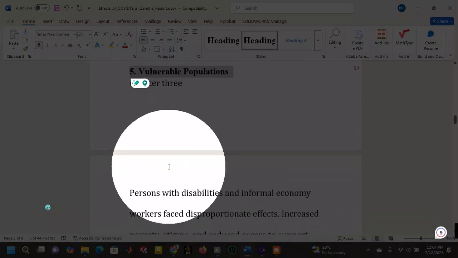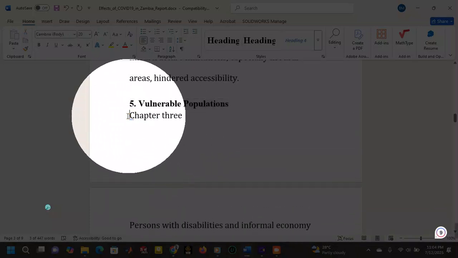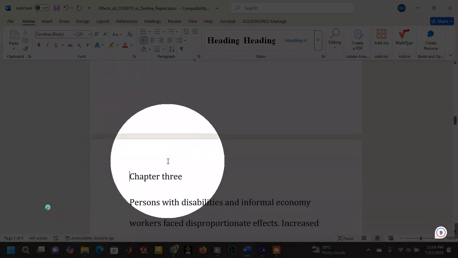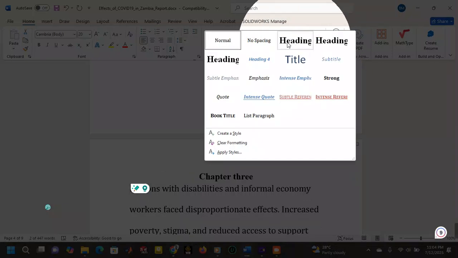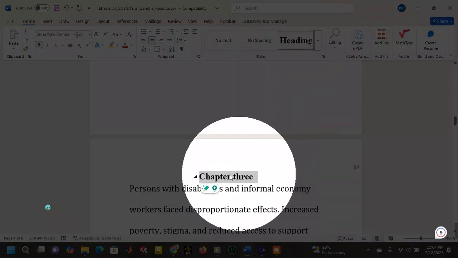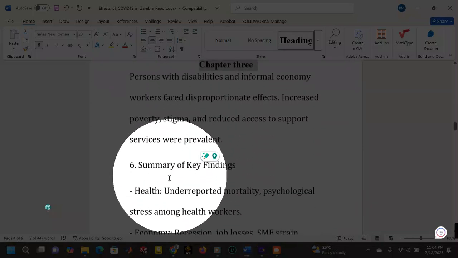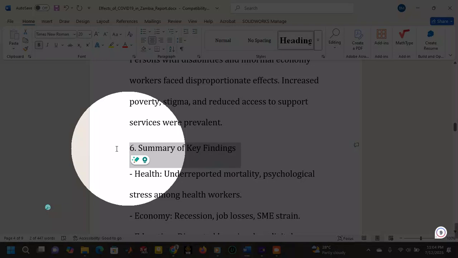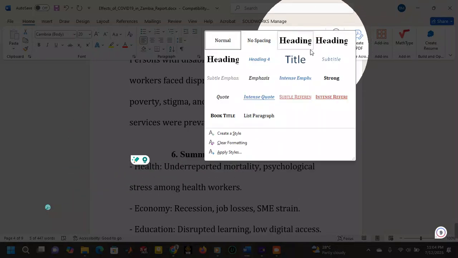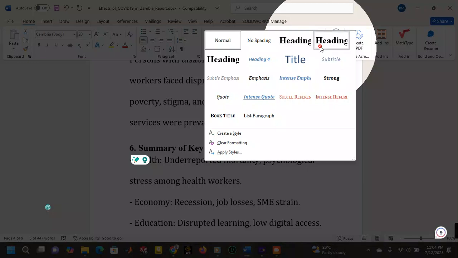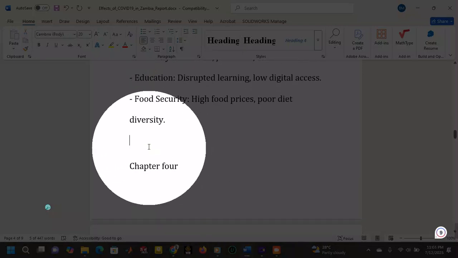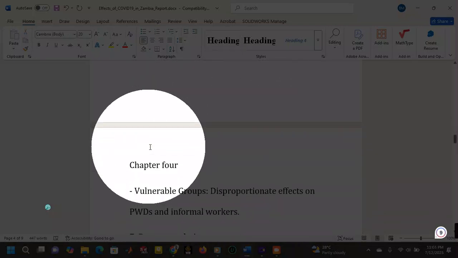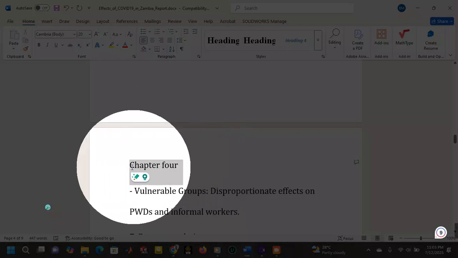Just like that. Then we have chapter 3. Each chapter has to start with header 1. So chapter 3, header 1. It even has the tilted triangle. Then these you can pick header number 2, since we've used 1. These headings depend on how your document is arranged. You can have a lot of subsequent sections, and you keep on reducing according to the number of sections.